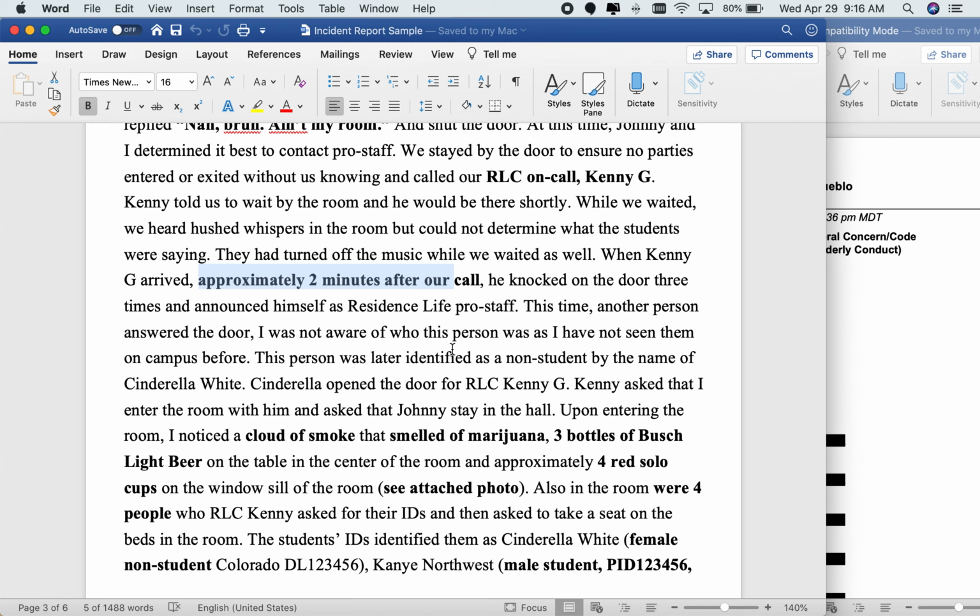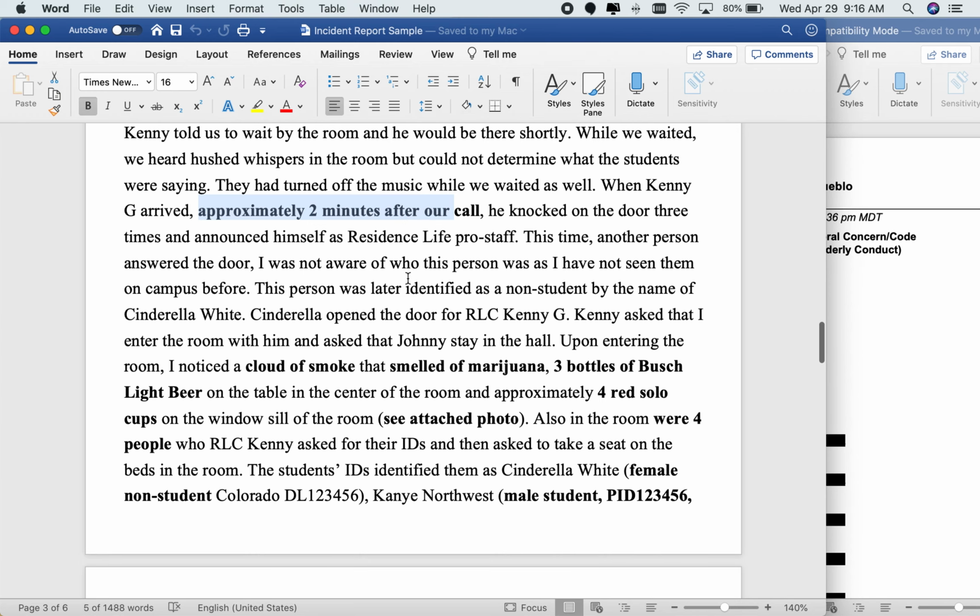Talk to me about when things happened, who arrived, what time, how long were they there. This helps us to know. So if every time you call in an incident and the sheriff's office takes over an hour to get there and you put that in your report, that's something that we can address with them, and we can say, well, this person waited 60 minutes to respond to this report, and then we can follow up on that. If it's a very short response, you can put that in there as well.